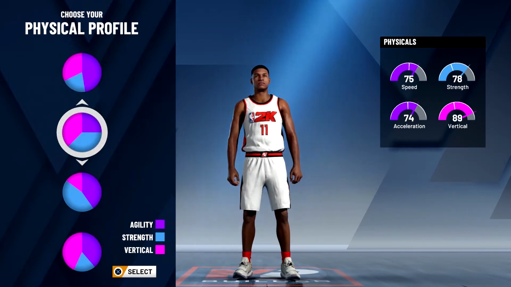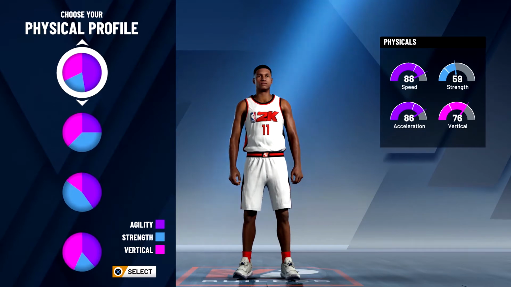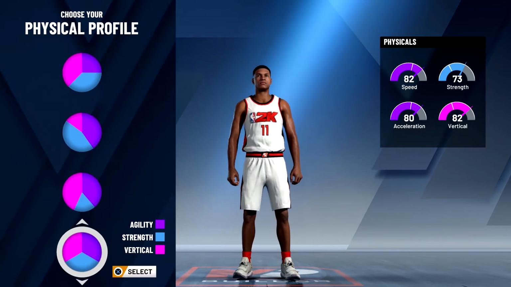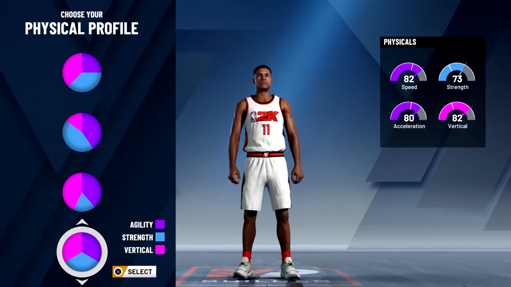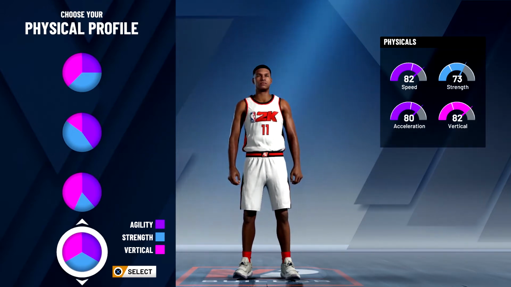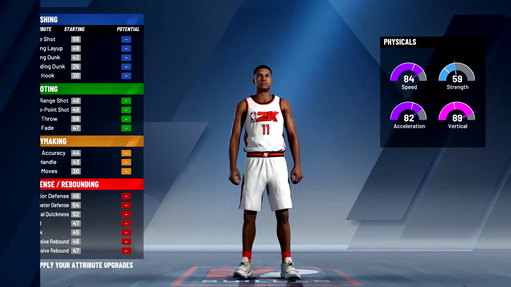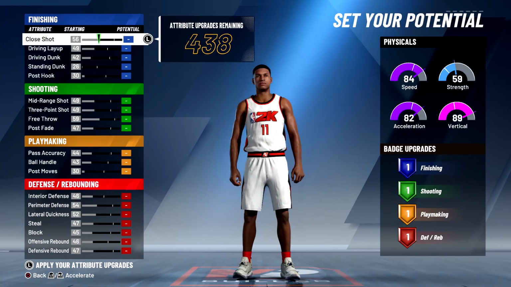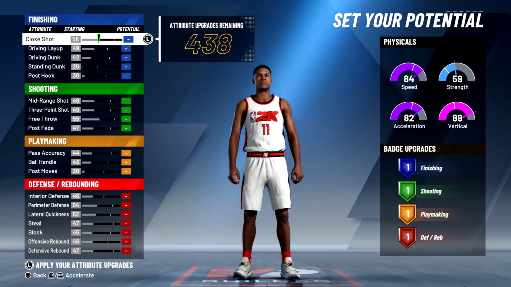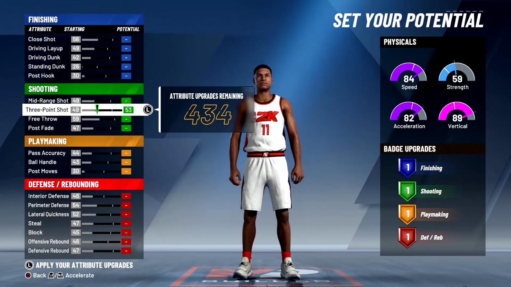Now, this one was kind of difficult for me because I didn't know what I wanted to do, but I wanted to pick one that's more balanced, with all three, the acceleration, the vertical, and the speed in the 80s. All three in the 80s, but kind of high. I really like the vertical on this one, so I went with the higher vertical versus the strength. So you see which pie chart I chose. 84 speed, 82 acceleration, and 89 vertical.